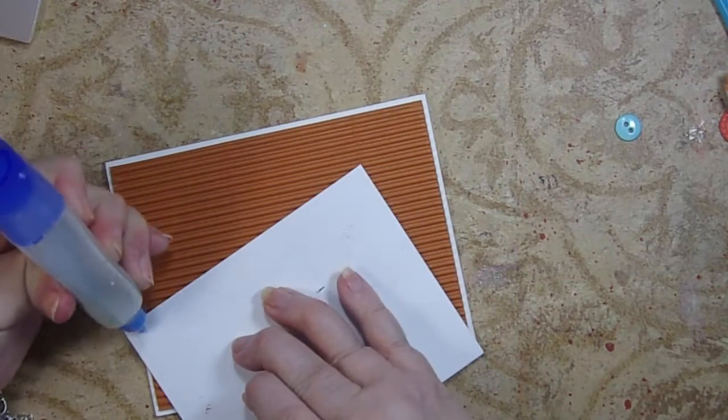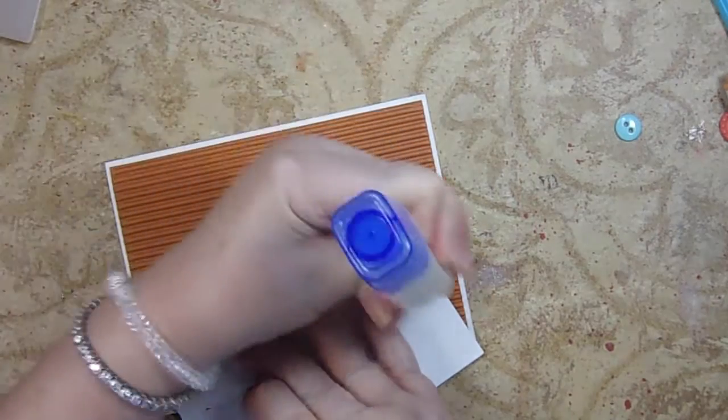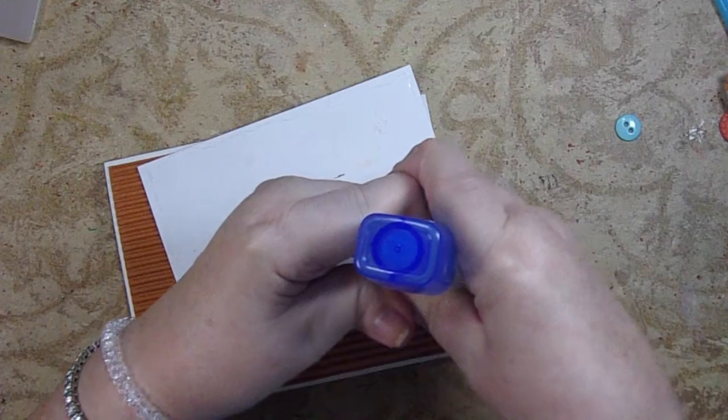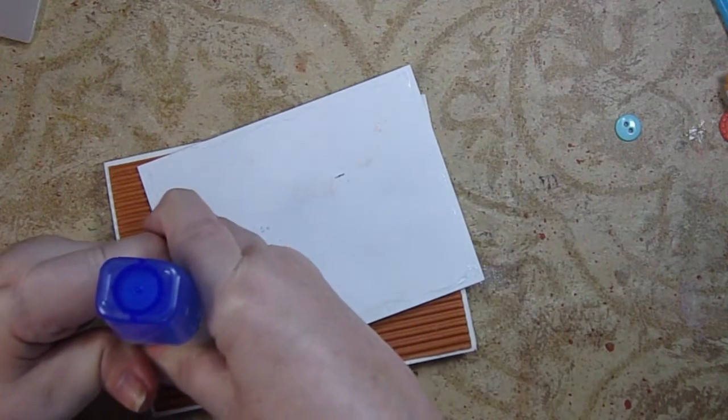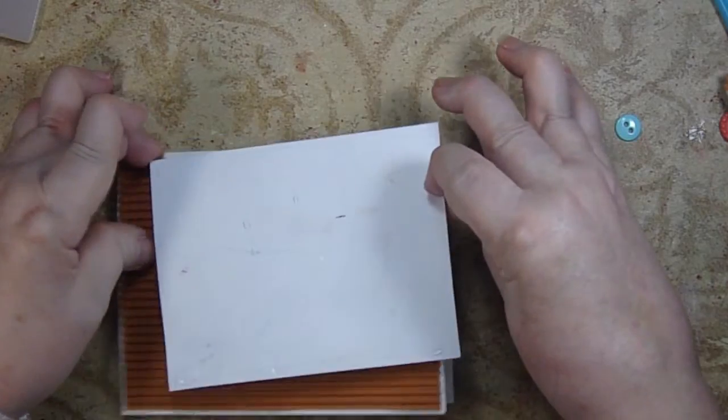and while I'm looking at it, I'll cut out my little sentiment that's thought bubble. What do you call it? Speech bubble, thought bubble, whatever. I always think it's a thought bubble because I didn't think people actually said those things that were above their heads. But maybe it's a speech bubble. We'll go with it.